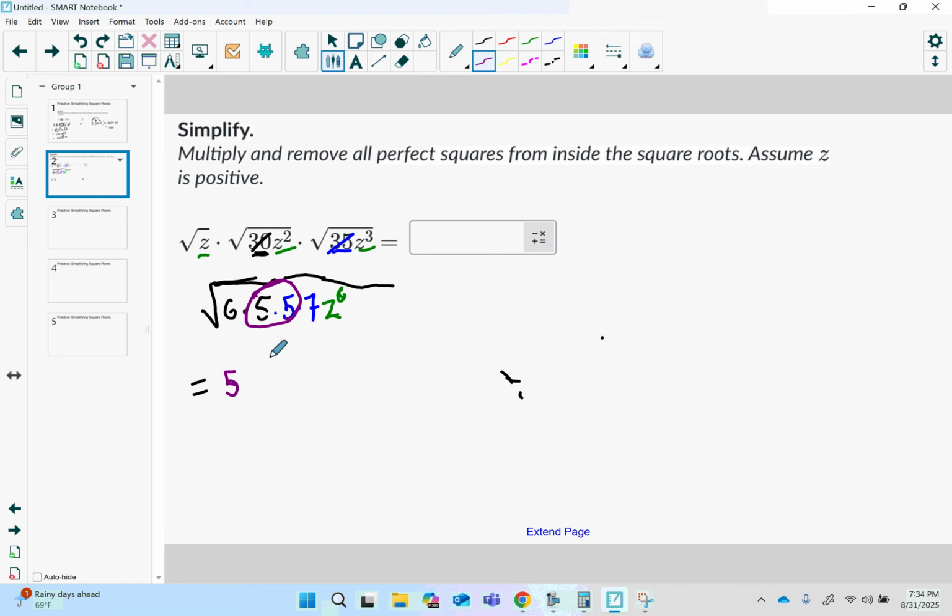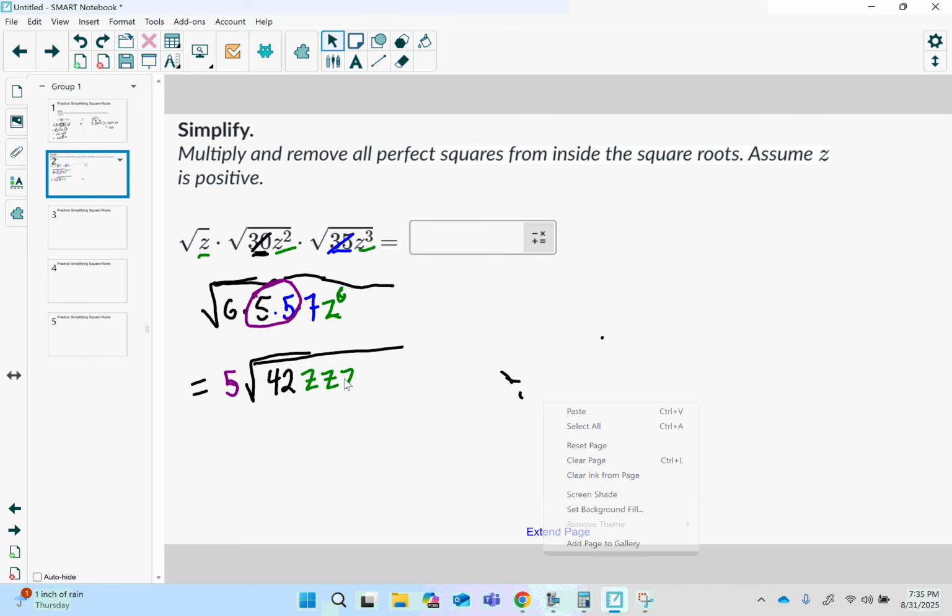Okay, then I've got my radical sign, and then the 6 times 7 is going to be 42. Okay, there's no perfect squares that divide evenly into 6 or into 7. So that's why I went ahead and just did 6 times 7 and simplified it to 42, because that's going to have to stay underneath. And then the z's, I'm just going to write them out. Z times z times z times z. That's 4 of them. 5, 6.